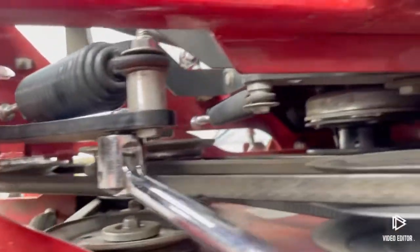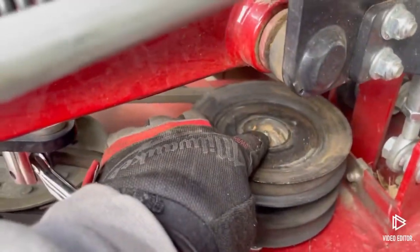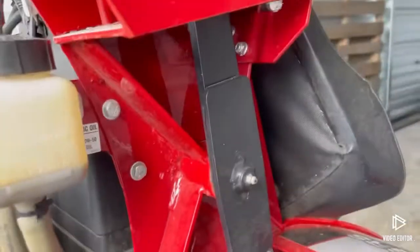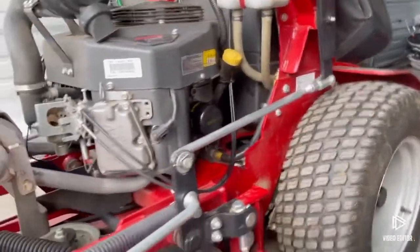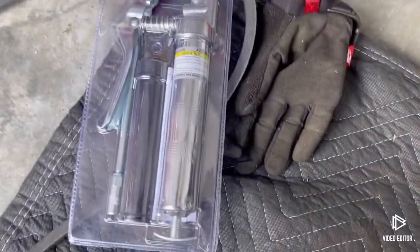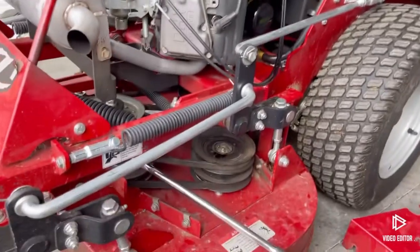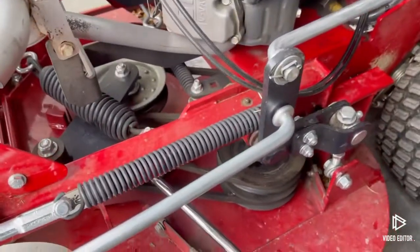Just gotta make sure you see how the belt is routed — it's nothing hard. While I'm at it, I'm going to grease my Zerks. I've got different points here where I can grease, so we're going to grease them up. I got my grease gun from Harbor Freight — the last one I had fell off the counter and broke, so I had to buy another one. Do a little maintenance on this thing and keep making money. I'll be right back to show you the finished product.